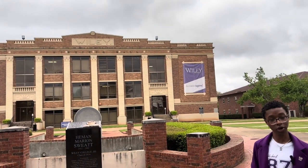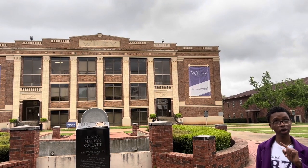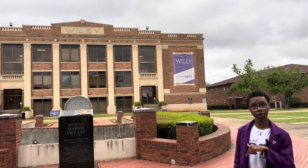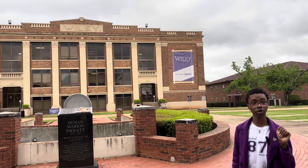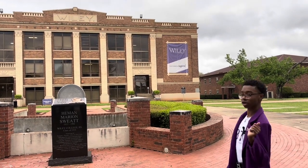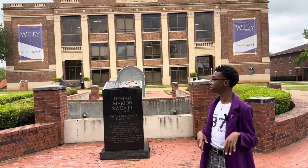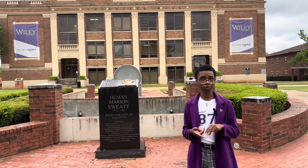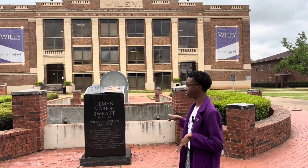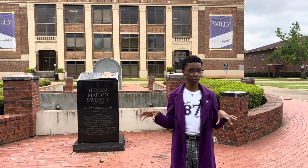Okay. So, first and foremost, if you look up here, this building right behind me is what we call Thirkield Hall. Fun fact, this is one of two Thirkield Halls in the world. This one is on our campus, and the second one is on Howard University's campus. Another fun fact, they copied us. So, Thirkield isn't just some random building that you see. It houses the Criminal Justice Department, Education Department, and business as well. And some of the classes are hosted up in here as well. And we have other buildings on campus that host classrooms too.